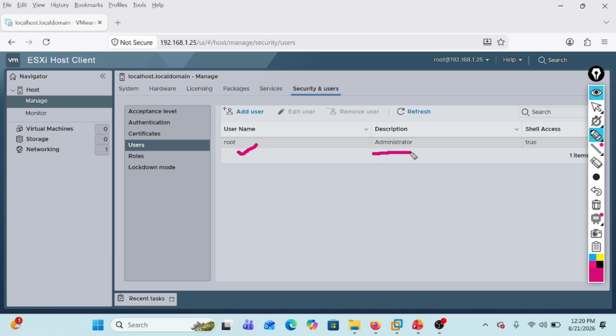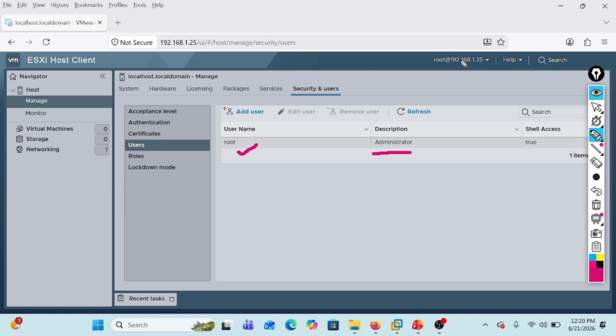It is the administrator. I told you this is the default administrative account when you install ESXi host. What I told you before? Do not create users over here. Instead, you create users in Active Directory and manage them centrally.